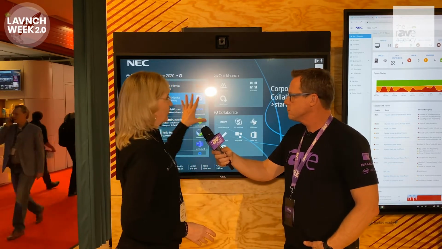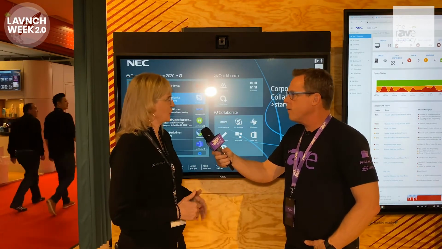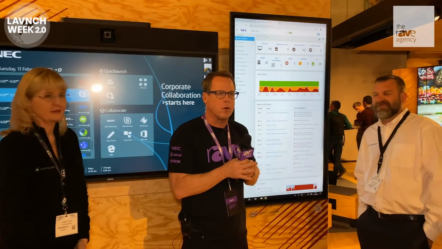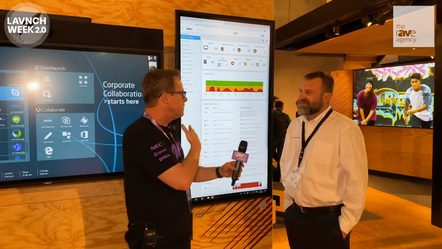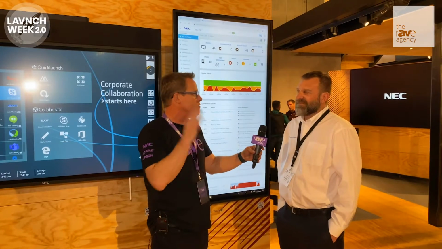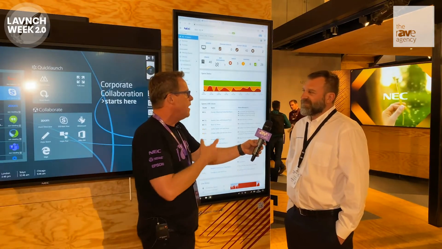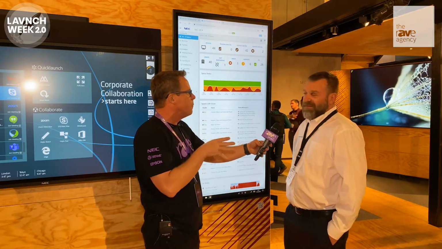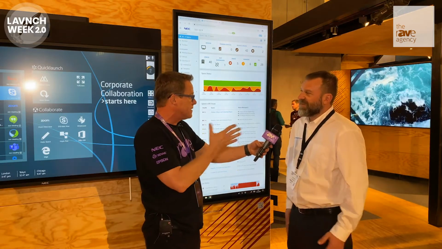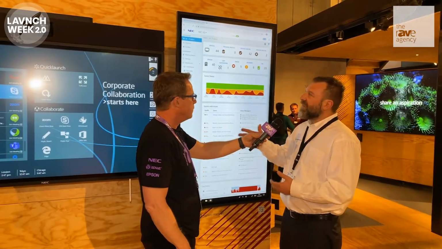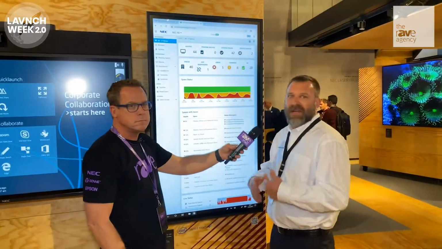I want to deploy it, I want to manage it, and I want analytics, because with all that we do, imagine the analytics. So that's where the portal comes in, and the portal is Matt's expertise here. The advantage of the portal is it gives clients who buy lots of these collaboration boards and put them all over their facility, whether on-premise or in hundreds of locations around the world, the ability to see exactly how everything's being used. But also most importantly, starting out, you can deploy them all the same right off the bat. That's right, you can take templates from one QuickLaunch on one device and push them across all your devices in all your meeting rooms.